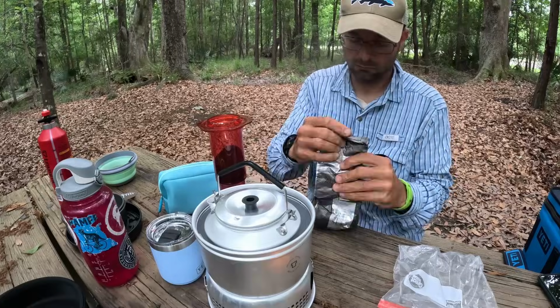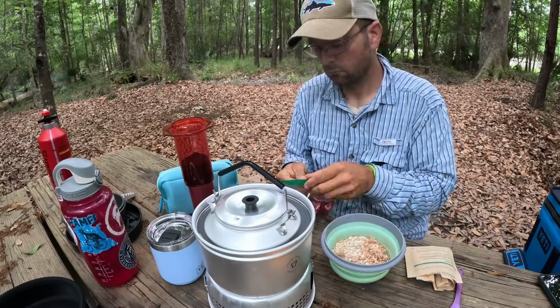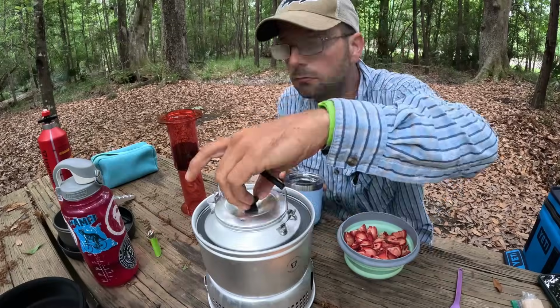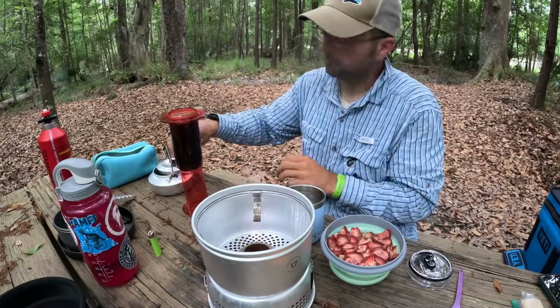So real quick, just want to give you a couple of the specs. The kettle is 0.6 liters, both pots are 1 liter, and the kit weighs out at 875 grams without the case or the cutting board strainer.